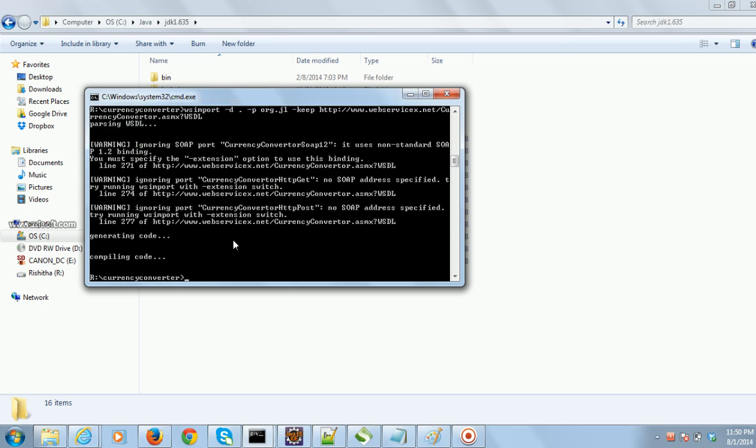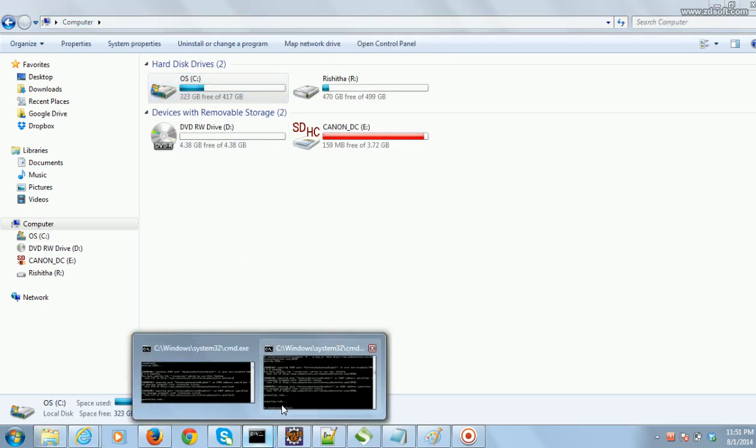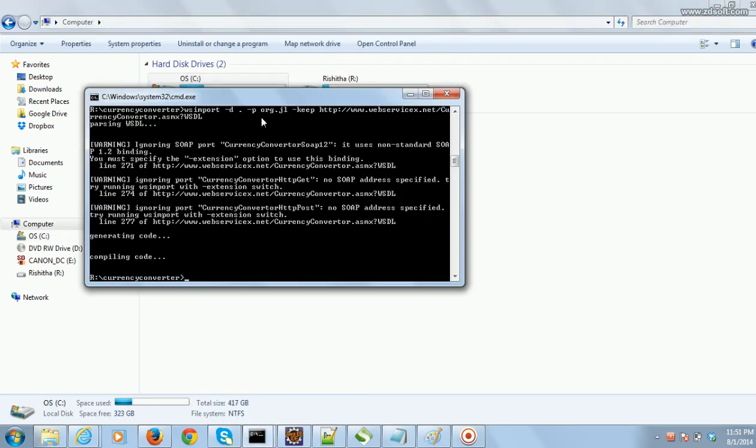Can you see? The wsimport option generates some Java files and compiles them. So we will see the files. Go to our currency converter. Since I have asked to generate in a package org.jl, all the Java files or class files will be stored in the package called org.jl.